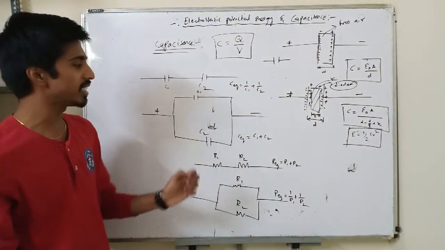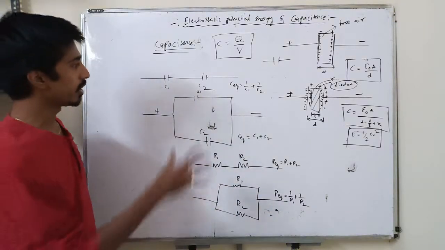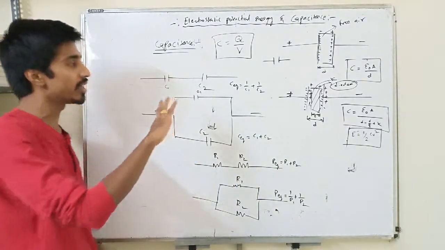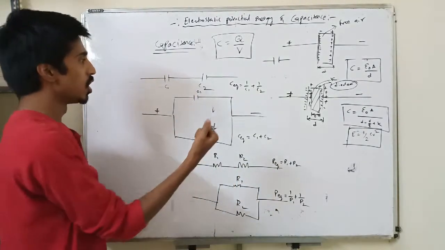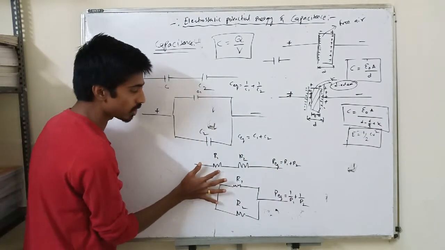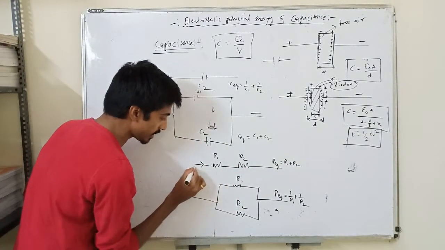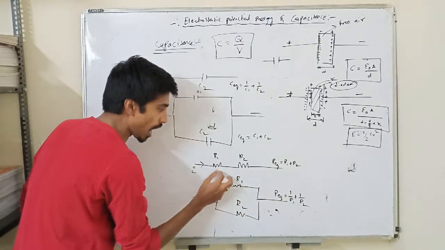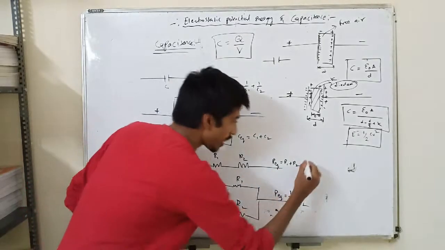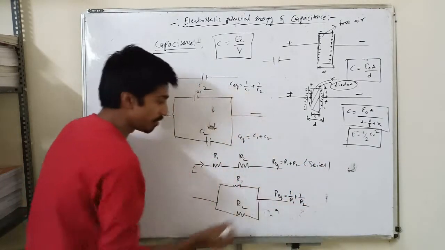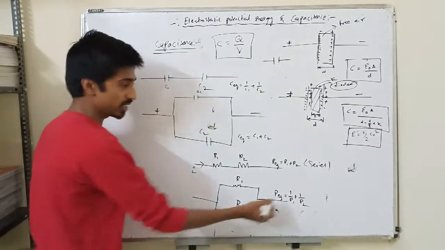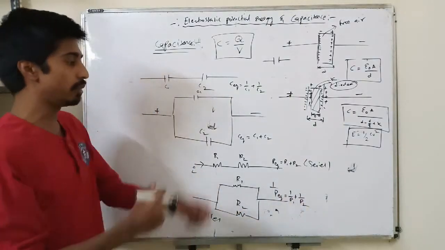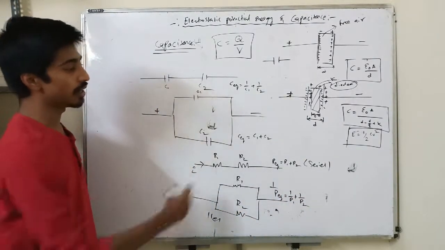So let us see some basic concepts where you can interlink. Not only capacitance, I am also including the concept of resistance so that you can interlink here as well as in further chapters. If resistances are connected in series, with current passing inside the circuit, the equivalent resistance is R1 plus R2, that is R series. If you are connecting them in parallel, then 1 by R equivalent is equal to 1 by R1 plus 1 by R2. That will be the reciprocal of the series circuit.